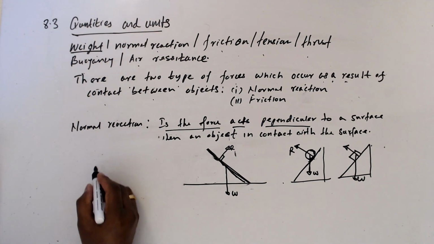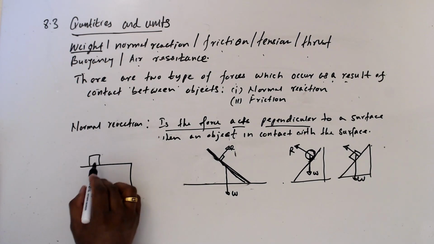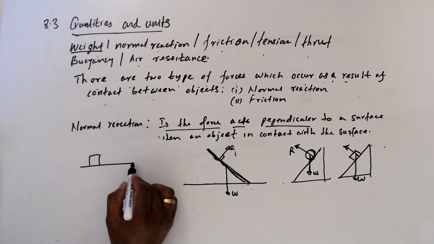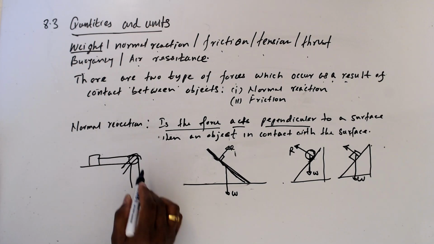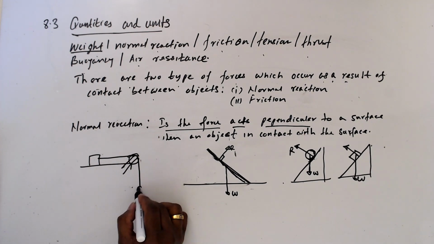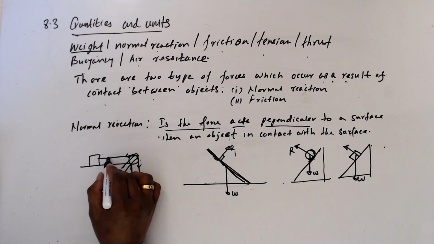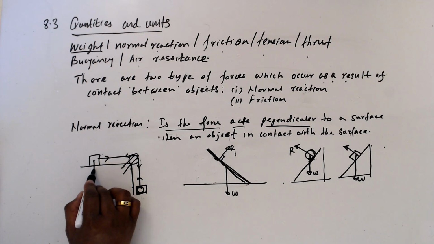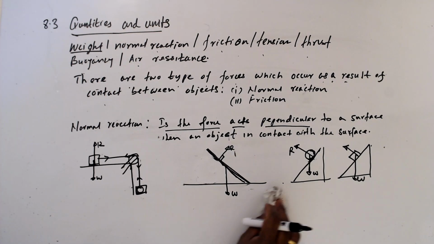Or another example, this is the table, and this is a particle or a mass, and this is a pulley, and the string will go through the pulley, and at the end of the pulley there is a particle, another mass. So I'll write like this. Hence there is a tension. Now when you consider here, you have a weight here, and this object touches this surface, then as a result the normal reaction is here. We'll discuss a bit tricky one now.